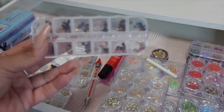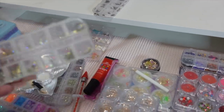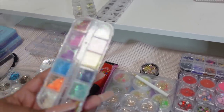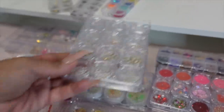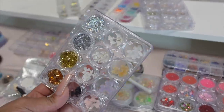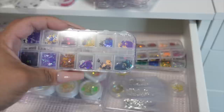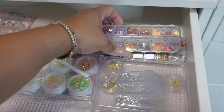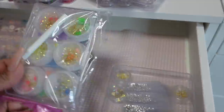And then I gotta figure out, like, this is Halloween, isn't it? Yeah, this was Halloween. This was the McCart. Yeah, rhinestones. This was the McCart stuff. A lot of these are McCart from when they were rolling out their collection. Yeah, this is the Halloween one. So these need to go in the drawers below. Not sure what I'm gonna do with those.